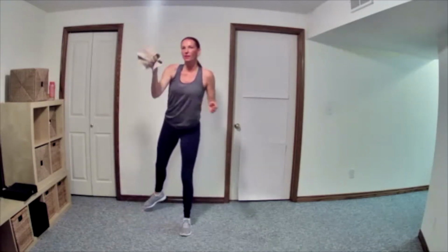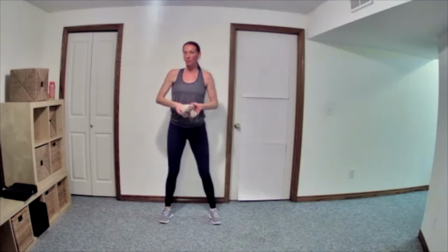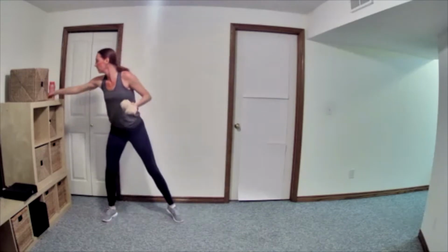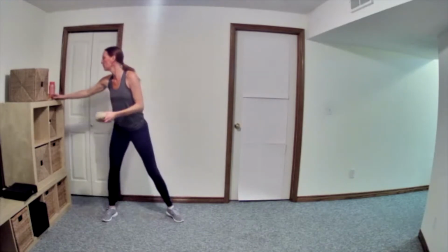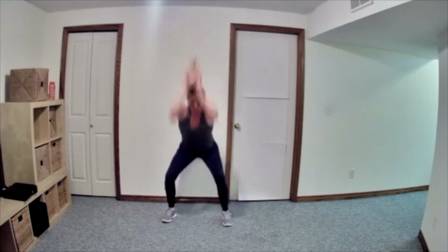And we started with that towel throw, adding the squat each time. But we set that timer here. We're gonna start that timer in 3 seconds. So get ready, 2, 1, arms overhead, throw, squat, come up, squat, grab your towel, repeat.